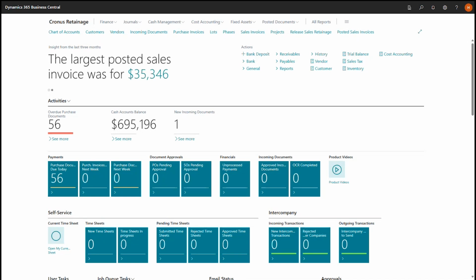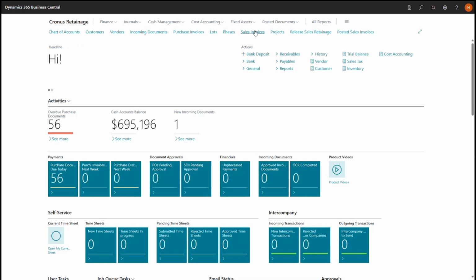Essentially, retainage is also known as retention. It's also known as holdbacks. And the concept is that you create either an order or an invoice, and then you process the retainage calculation, and it will tell you how much it's going to create as a retainage, a value to be retained. It posts the invoice less the amount which is to be paid at a later date. And then there is a release function where we say, okay, now we're ready to pay the rest of the holdback or the retained amount. And I'm going to be demonstrating that to you today.